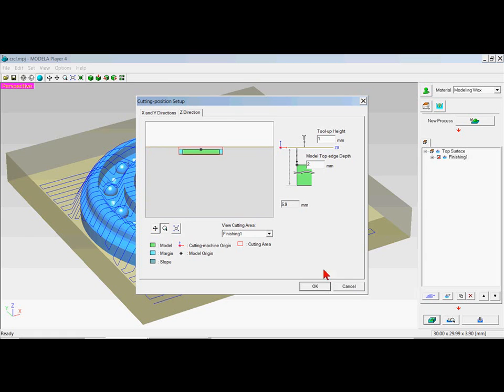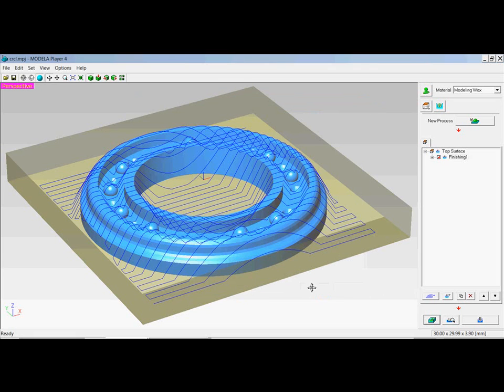It's going to go in 2 millimeters deep, and then it's going to start cutting the model. So you put in here, top model edge, type in 2 millimeters because it's a 6 millimeter wax, and then it's going to cut down 2 millimeters, and then it's going to start cutting. Okay, then we will go from there. I'll stop it here. I'll go over to my other computer and we'll mill it out.